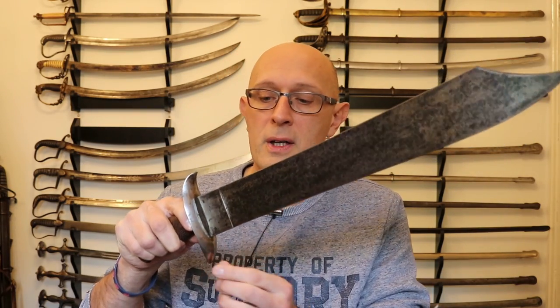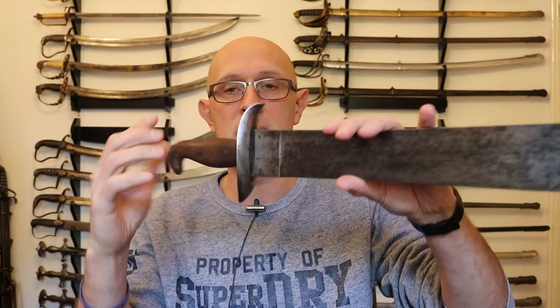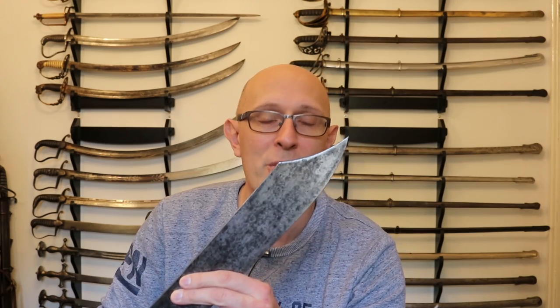So that guard suggests this is at least partially intended to be a weapon and not just a tool. Not only does this guard indicate that, but also the form of the guard as well — it's almost like a cross between a shell or bowl guard and an S-guard. It's not just simply a bar; it is a great big dish which provides, if you hold it point-on, quite a fair amount of protection, particularly from thrusts coming down the blade if you're using it as a weapon. The other big giveaway is the point — that's not what machete points normally look like. You could have a machete which is a bit more pointed than normal, and if we look at ethnographic weapons, there are certainly in some parts of the world — the Philippines and elsewhere — types of large knife or short sword used primarily as bush knives and tools which do have points on them.